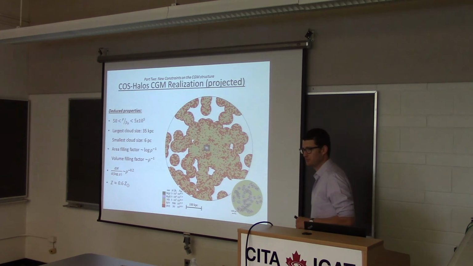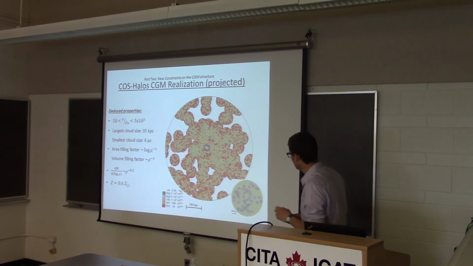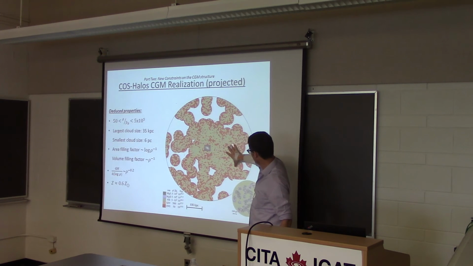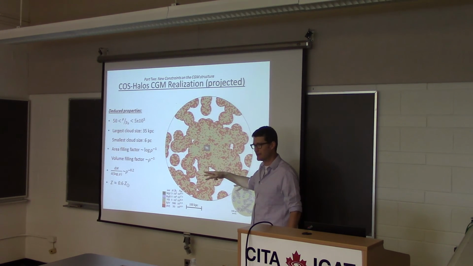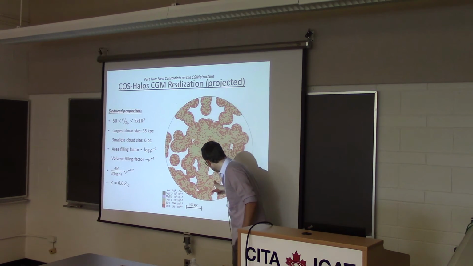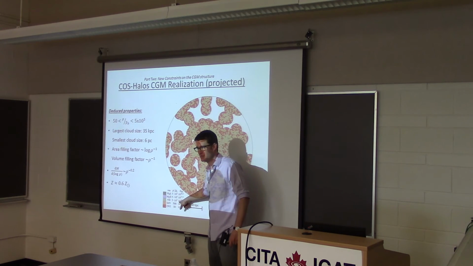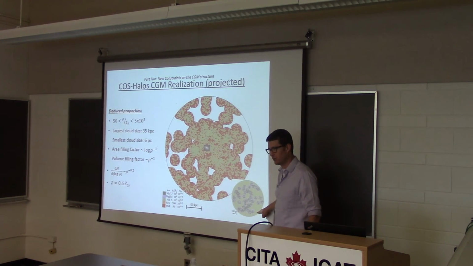So in your model here, it looks like you've just got 2 cloud sizes, the small cloud and large cloud. Is that right, or do you have intermediate cloud sizes? Yeah, in the main plot, I'm showing the 3 low density phases. You can hardly make out the middle phase. But here, this is a zoom in into one of the middle clouds. It's really, really tiny here.